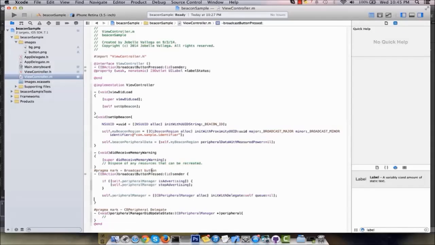When the beacon is broadcasting, the didUpdateState method will delegate that event.